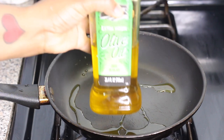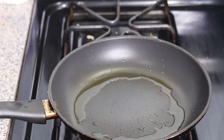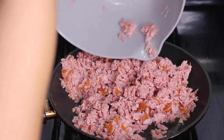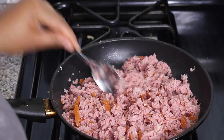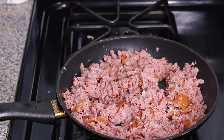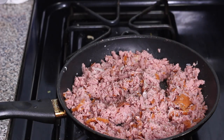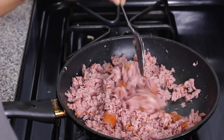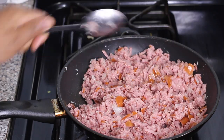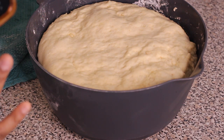Grate everything up together in a bowl. Make sure to use a fully cooked sausage. The one I'm using is fully cooked, but I just want to warm mine up a bit. Add a little bit of oil to a pan and then add the sausage with the onion and grated garlic, warming it for about one minute — not long at all. If I were using the regular salami from back home, I wouldn't do this step. I'm also adding a little bit of black pepper into the sausage. After one minute, turn off the heat.